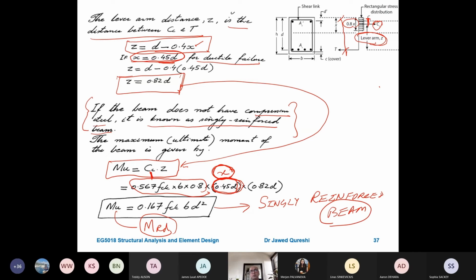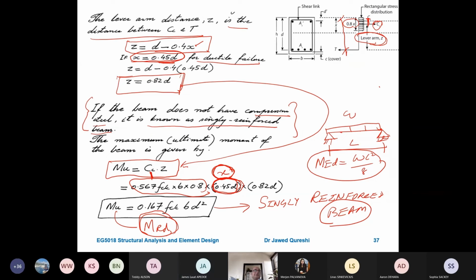First of all, we find out the applied bending moment, MED. And you know how to find out the applied bending moment, don't you? If you have a simply supported beam with a UDL W over a span L, then MED is equal to WL squared over 8 for uniformly distributed load. If MED, the applied moment, is less than MRD or MU of the singly reinforced concrete beam, we can say that the beam is going to be fine, isn't it?